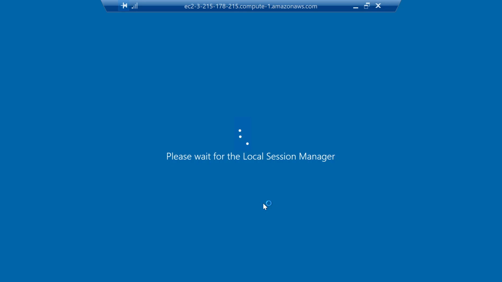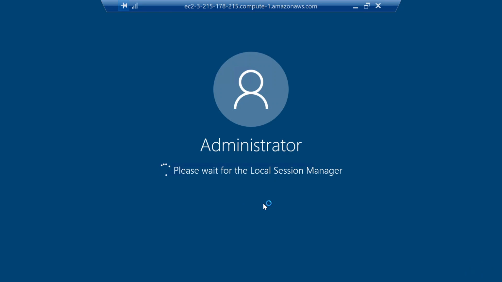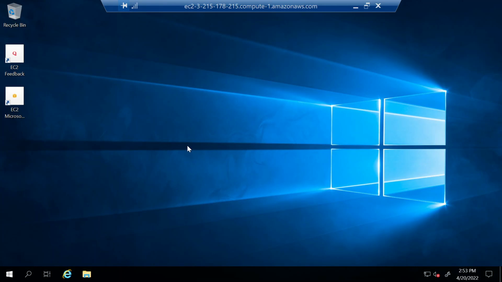And now we are connecting to our Windows Server VM that we created in our cloud environment. And as you can see, we're now inside our Windows Server 2019 VM that we created in the cloud. That's what makes the cloud so great, is I was able to do that in like 3 minutes. Spin up a Windows Server 2019 just like that.